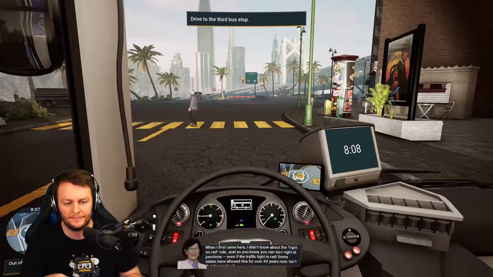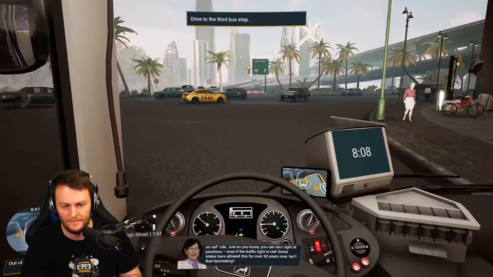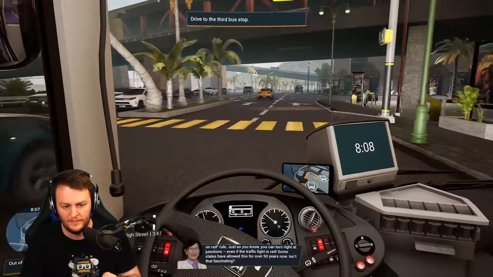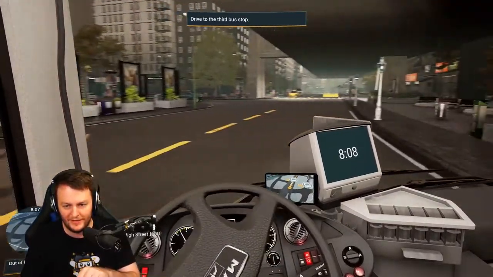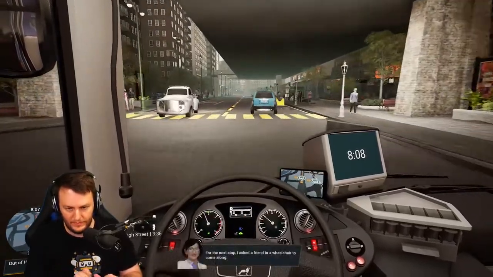Okay. When I first came here, I didn't know about the right on red rule. Just so you know, you can turn right at junctions, even if the traffic light is red. Some states have allowed this for over 50 years now. Isn't that fascinating? They do that in Brazil as well, I know. Oh, here it is. Hey. Wow, that's for the next no horn.